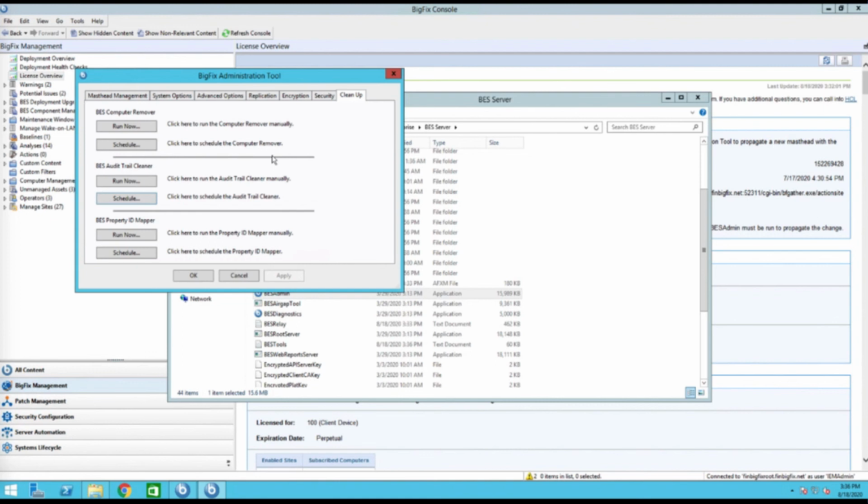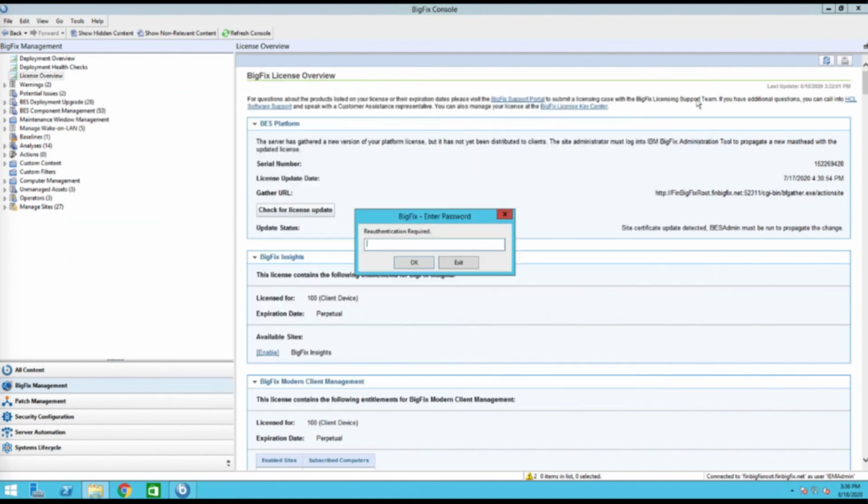Now, granted, there's quite a bit that you can go down each one of these individual tabs. So make sure to consult the HCL support articles to make sure that you're getting the settings that you desire and that it is not going to do anything that is unexpected. But yeah, so I'm going to go and click OK on this. I didn't really change anything else. But I did want to show you, it's going to ask me for re-authentication here.